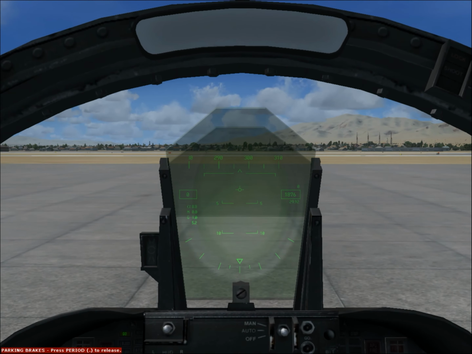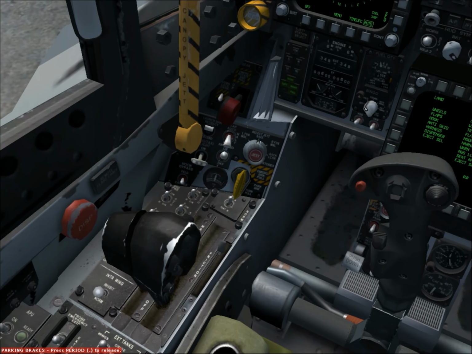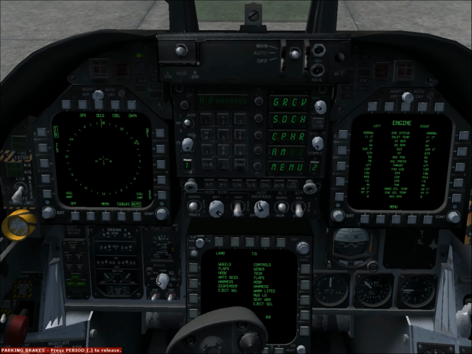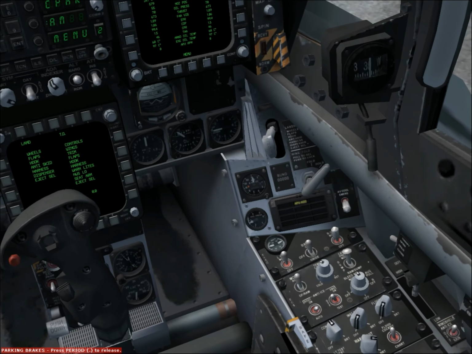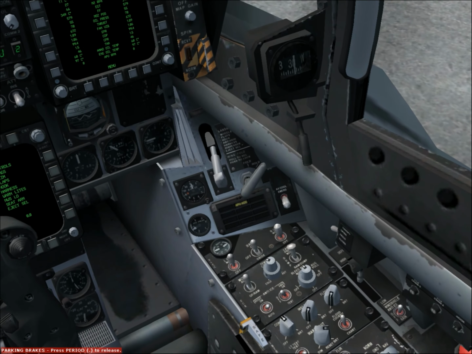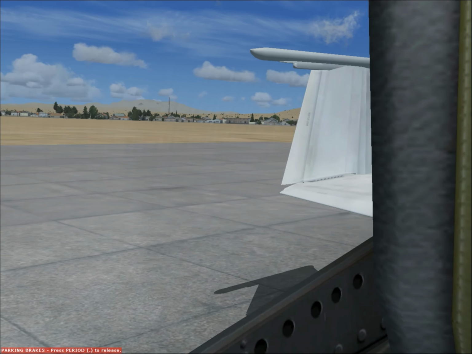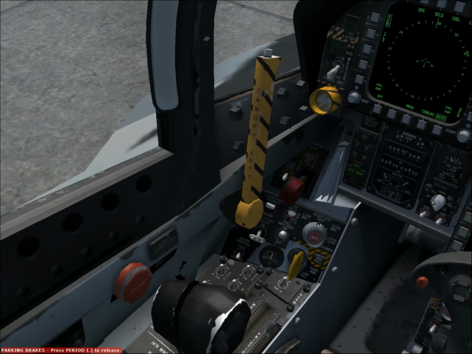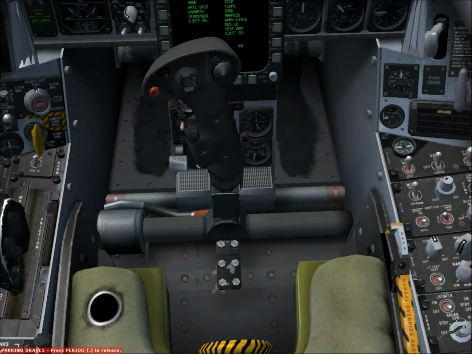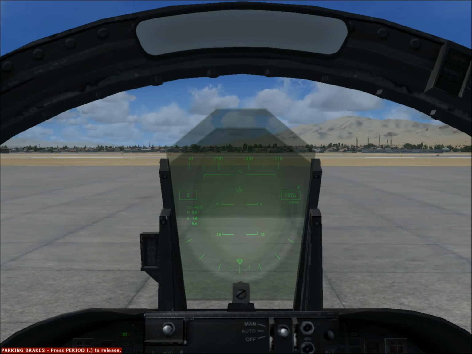We'll stop, parking brake applied, and we'll bring our flaps up. Flaps are up, let's fold up the wings, that's the tail hook. Fold up the wings there. Very cool. Don't need hydraulics or anything else. Shut the engines down. Open the canopy.